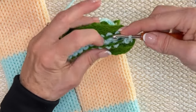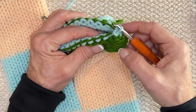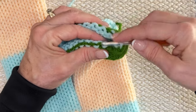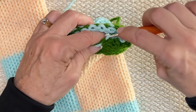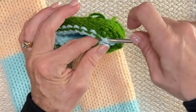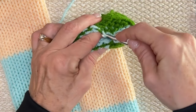And you want to always count, because if you miss one of these loops and skip over it, once you take your waste yarn off, then that row will start to unravel. So you want to make sure you count. So 5, 6, 7, up to the top, get that very top row, 8, 9, and go all the way across, and I'll meet you back at 21.